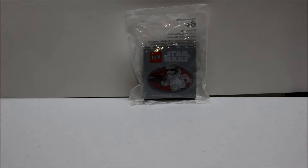Hello everyone. Here in front of me today I have the exclusive Toys R Us Lego Force Friday Brick. This is a special Lego brick that you can only get on Force Friday, which was September 4th of this year, by going to Toys R Us where they would be giving it out for free. I managed to get this from a friend of a family member who went there for Force Friday.